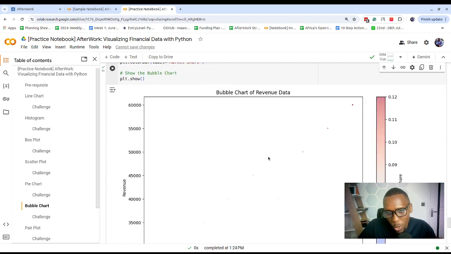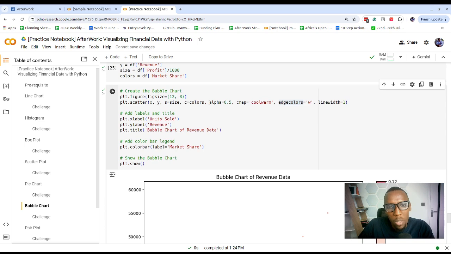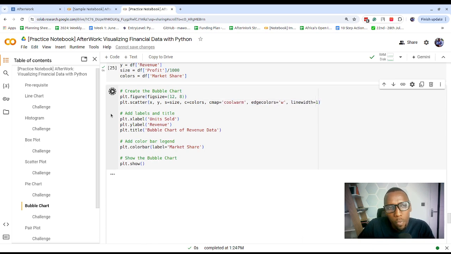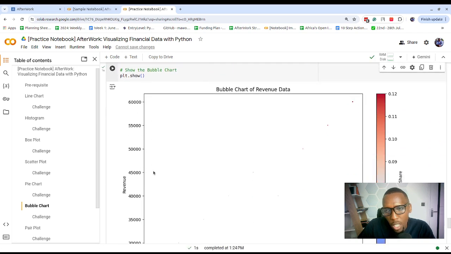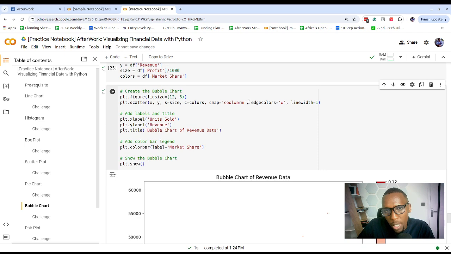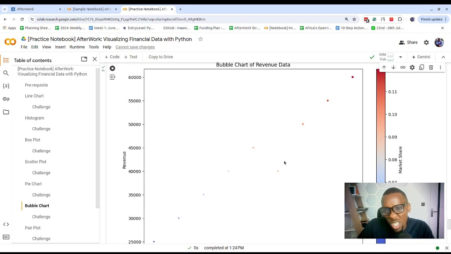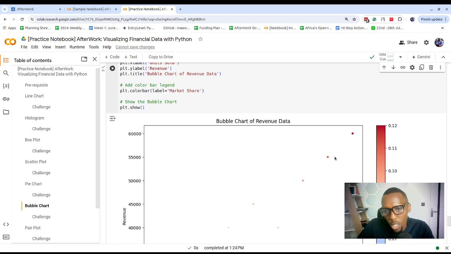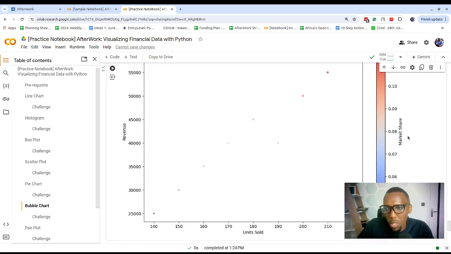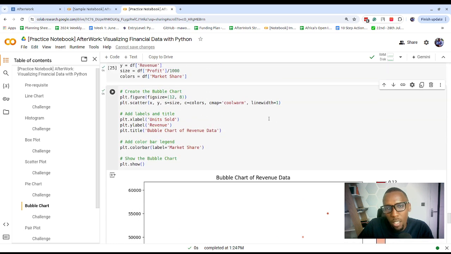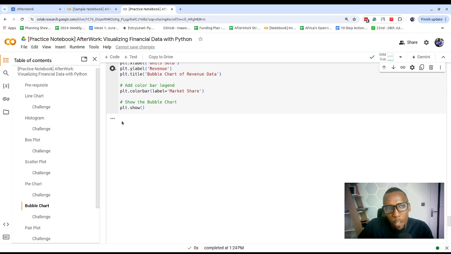If you look at here, it's a bit faded, so you can even lose alpha. Let's remove alpha, and we should be able to see, if this was quite bigger, the edge of those dots, but they are reflective of what we see. I think I've removed that as well. You can see the colors, the colors mean market share is a bit lower, but market share is quite high. I could still remove that, but line width, we didn't need line width. Sorry guys, didn't need line width for that.